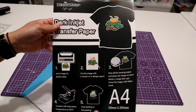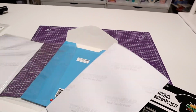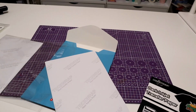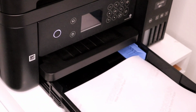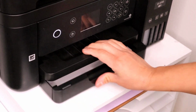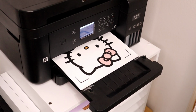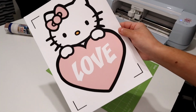These printable heat transfer papers were made for a regular inkjet printer, so you don't need a fancy schmancy printer. If you have an inkjet printer that you use for your small business or whatever, it will work. This printer that I'm using is an Epson ET3750, and it's an inkjet printer. I believe this model is discontinued, but any inkjet printer will work. For my type of printer, I feed it into the bottom feeder, and I make sure that the watermark is facing up. So this is how my design printed out.